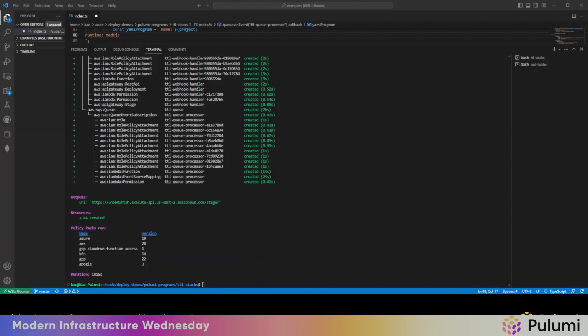Okay. So now that we've created a webhook, we're gonna provision another stack, and we're gonna tag that stack with a TTL, and then it's going to be shot off as an event, which the webhook will pick up. The Lambda will pick it up, read it, queue it onto the queue, and then the cleanup Lambda is going to read from that queue, and the ones that have expired, it's going to use the Pulumi deployments API to do a destroy command to tear down that stack. So let's do that now.